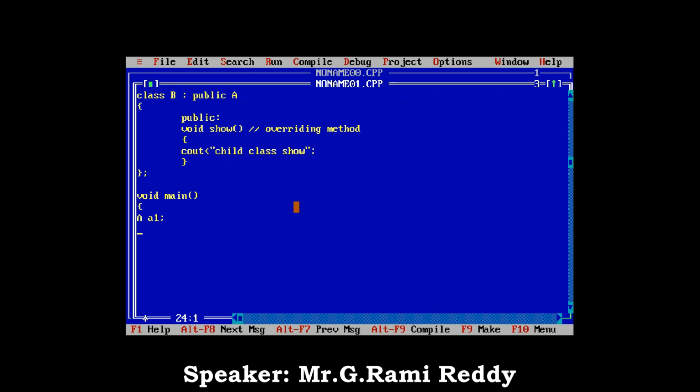Number 3, CTTI, compile time type identification. Number 4, RTTI, runtime type identification. If you understand these 4 rules, you can easily understand the topic of overriding and abstract methods.